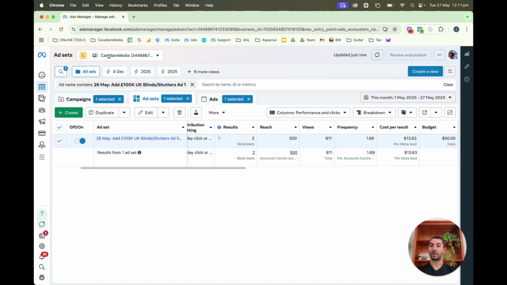If I set up retargeting now, I may be jumping the gun, which is not something I would usually do, but I'm going to show you for example's sake, because we've had good results so far. Usually I would leave it for about a week, or maybe even a month, and then retarget.